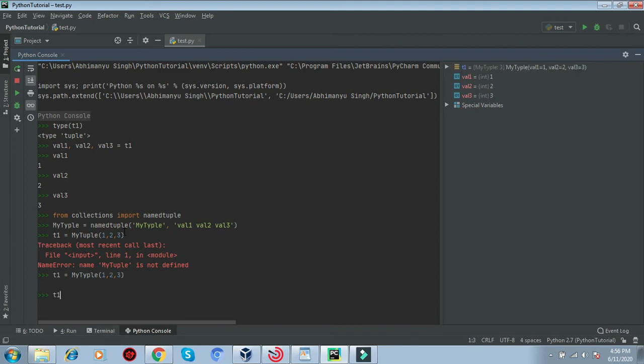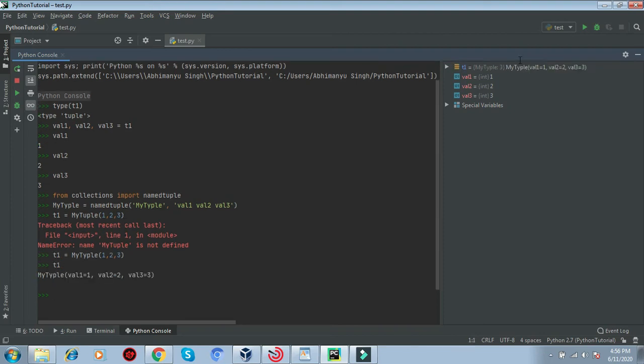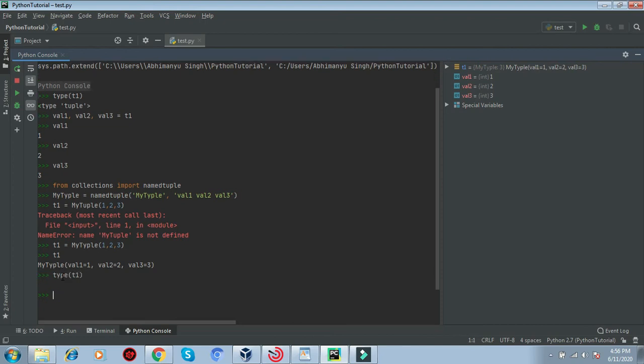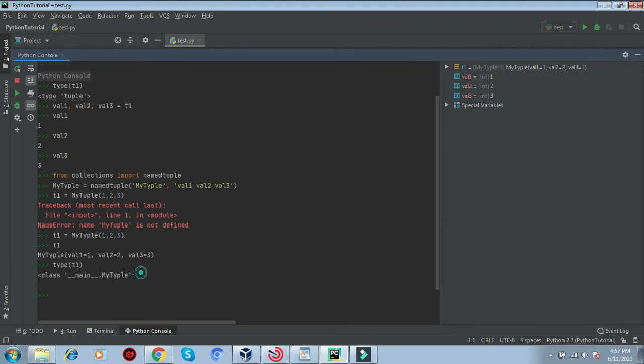Okay, so here you can see this is my tuple. If I type the type of t1, as you can see, its type is my tuple. So what happened is I created a customized tuple, and its type is my tuple, which is actually a named tuple, right?